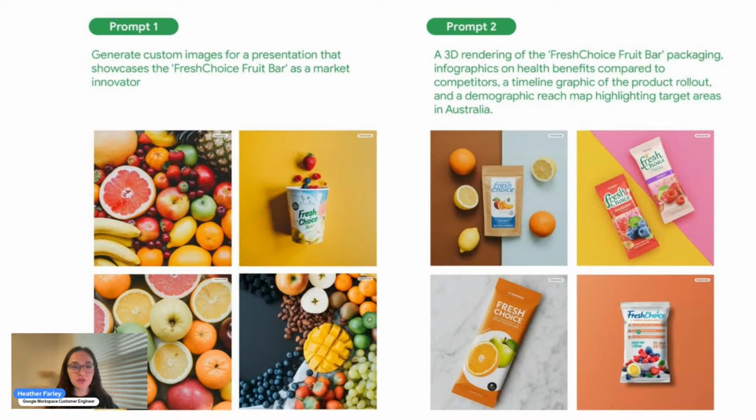Now, I would like to note that all of these images are custom. We are not going to be pulling these from the internet. I've gotten a few questions about if that is the case, but no, this is custom image generation with our AI models, and it's going to be entirely custom for what your prompt is.